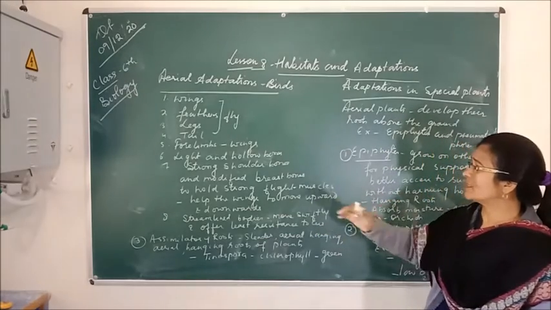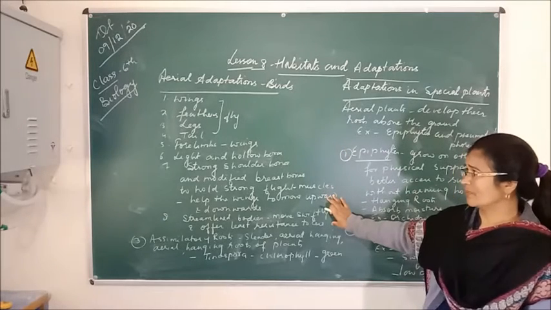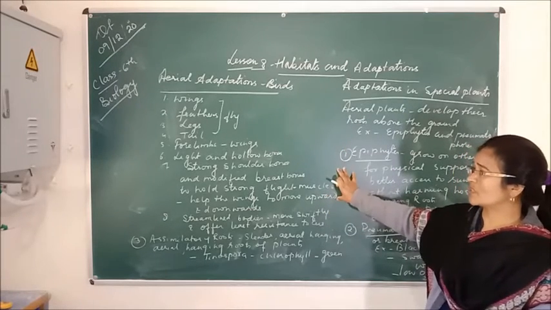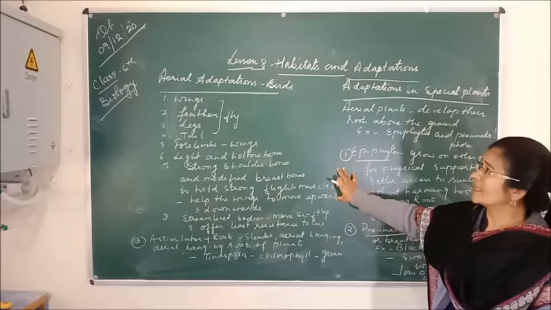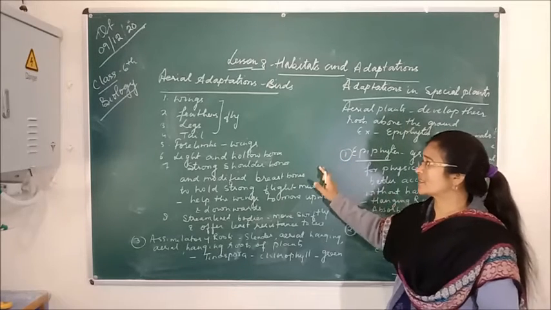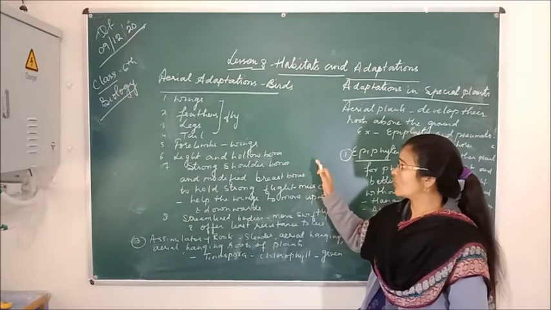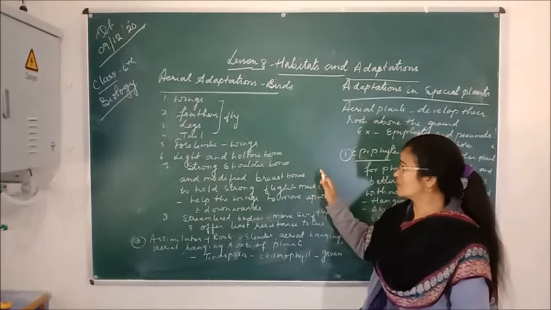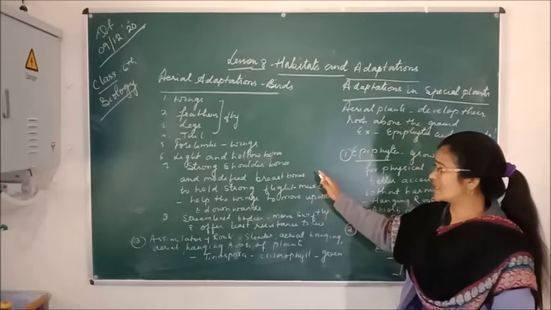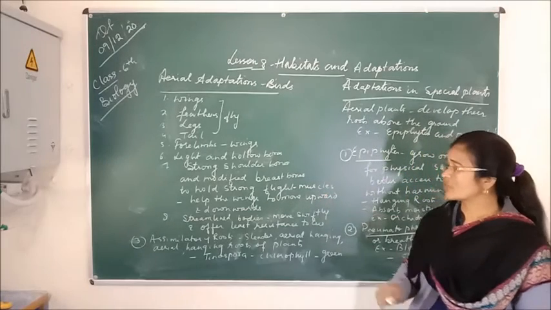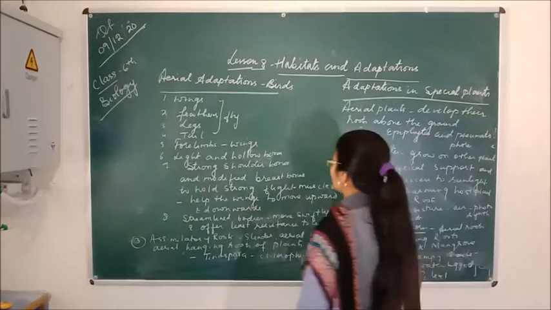So these are the characteristic features of flying animals, or we can say birds, especially because they fly in the air: they have wings, feathers, legs, tails. Their forelimbs are modified into wings. They have light and hollow bones, strong shoulder bones and modified breast bones, as well as streamlined bodies. Now we'll study some aerial plants.